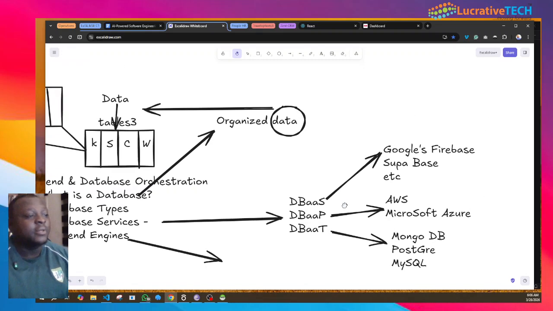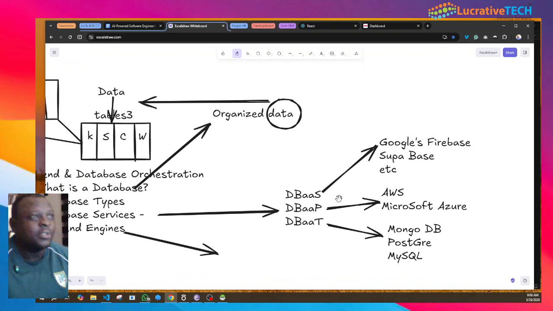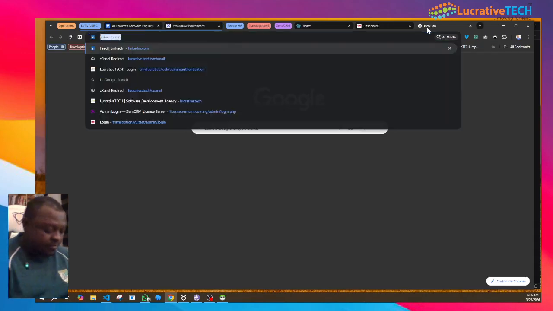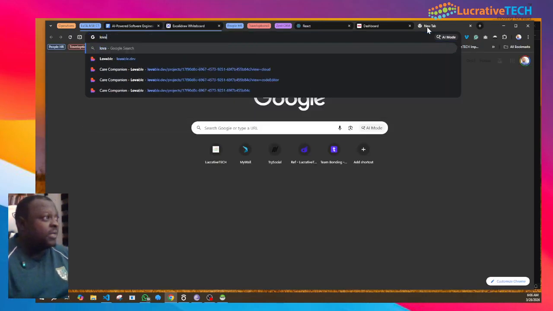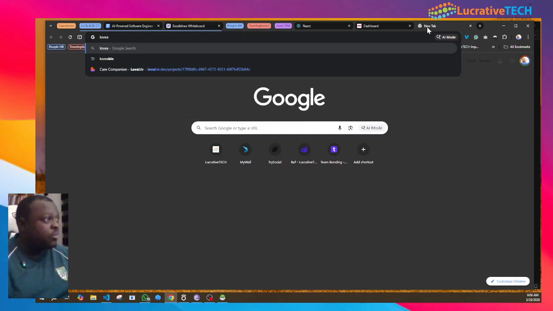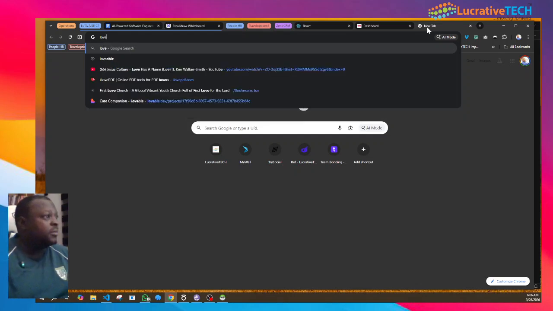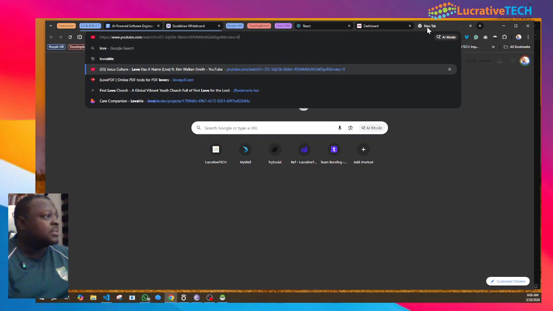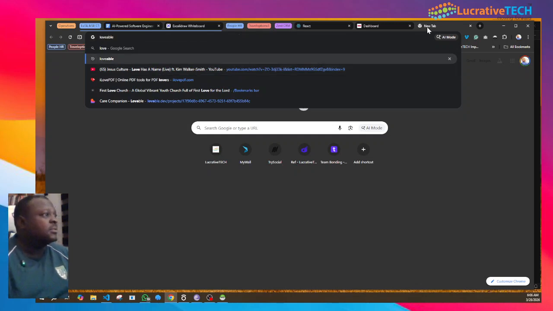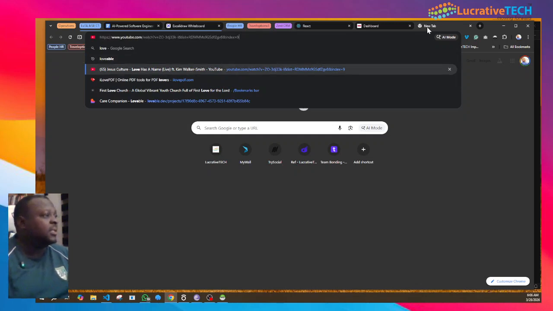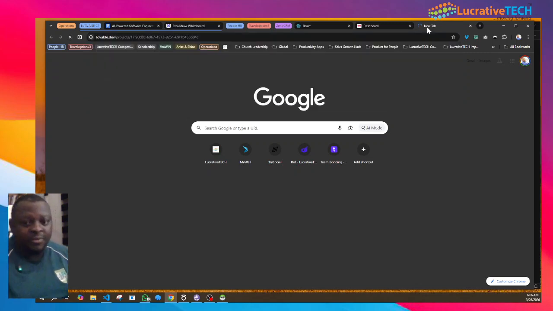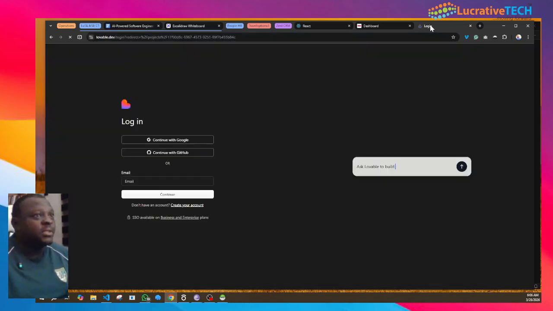This has become very common in today's software engineering itself. In fact, if you use an AI tool like Lovable, you will notice. Let's go to Lovable.